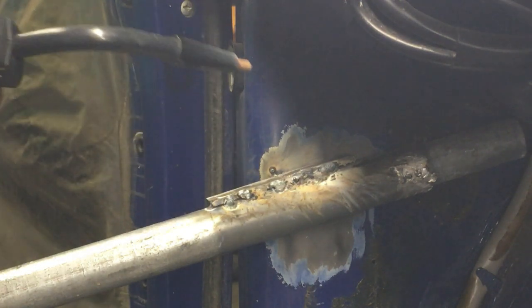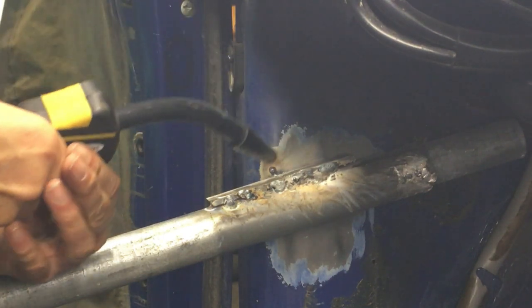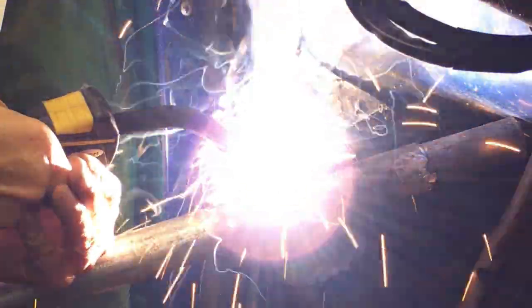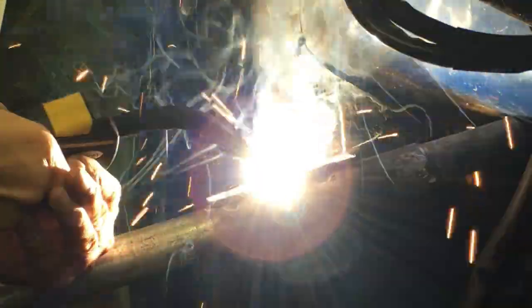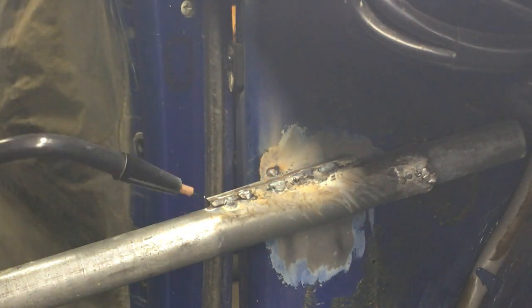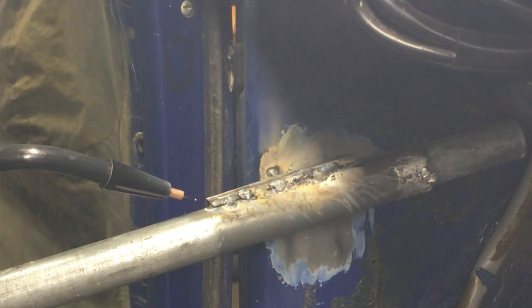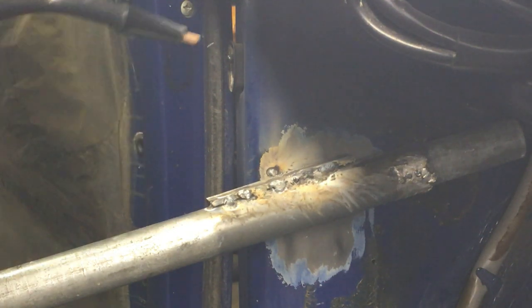I think I could get the voltage up a little bit. Let me just keep trying this for a second. Well, that's good. I didn't put a hole in it. All right, let's just keep going. See what happens.